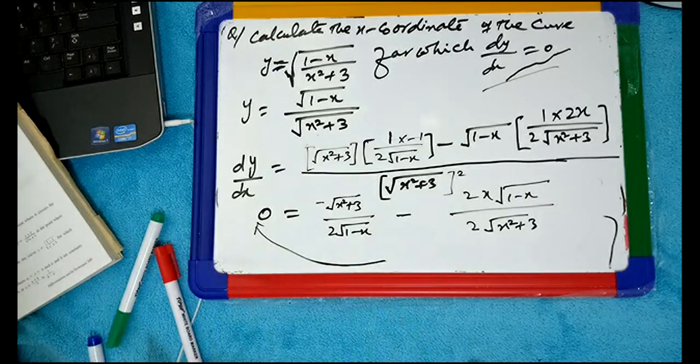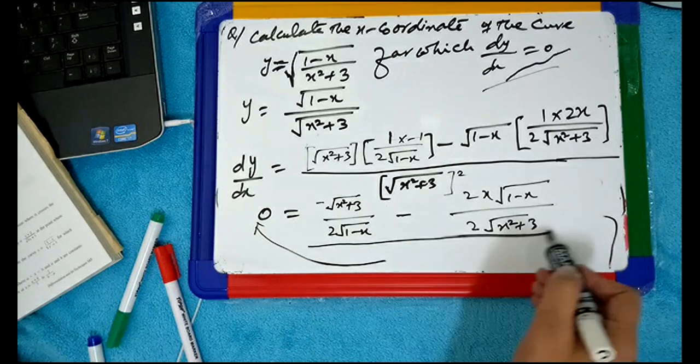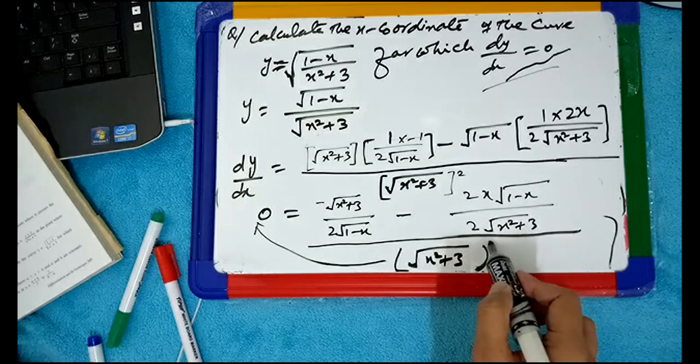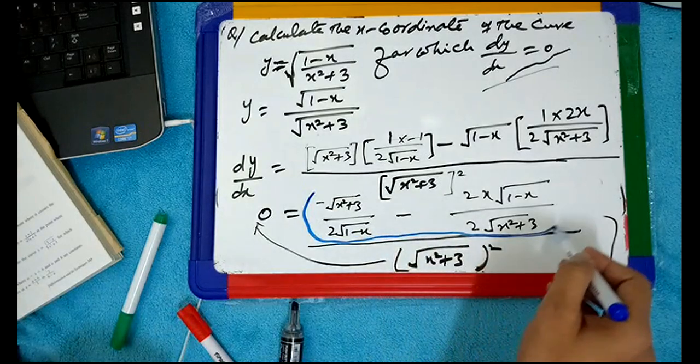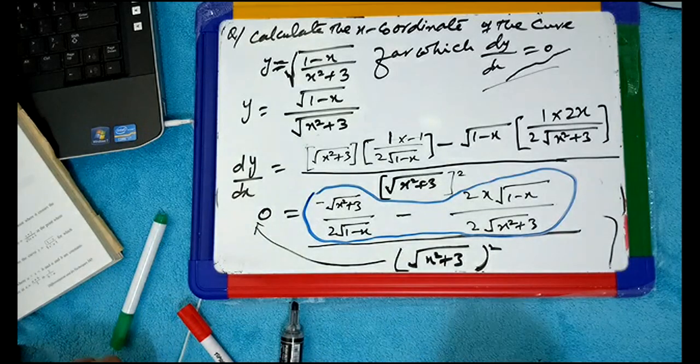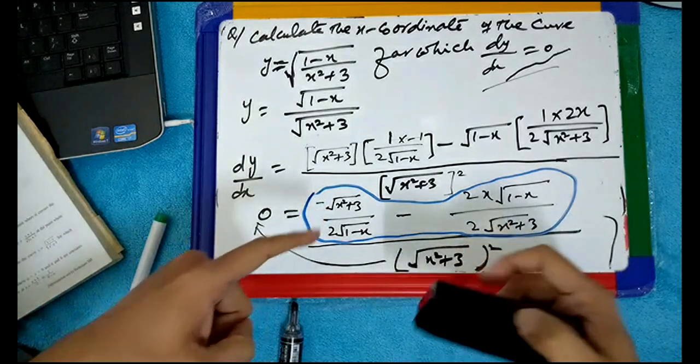You can just move the denominator to the other side, because we always do that in an equation, right? The division part we move over there. Both denominators will become only one, and moved over there it becomes 0. So I will deal only with this part now. This part will be equal to 0. Now I will remove the top area and solve this one to find the x coordinate. Now see what I will do.